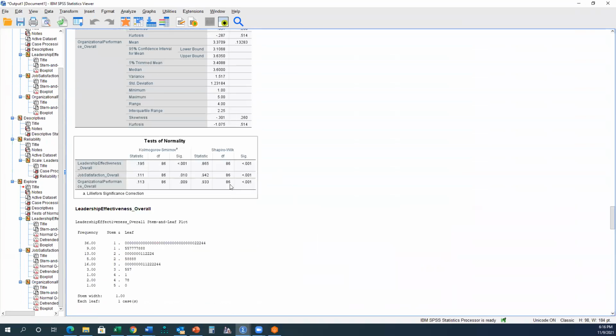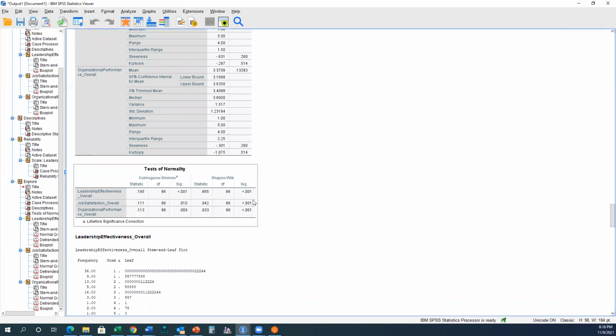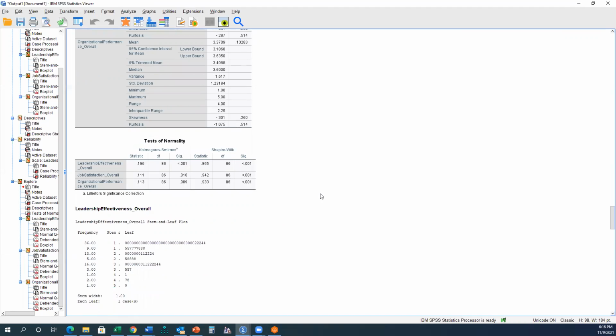So there are two ways, actually three ways, in just that output that are going to check for normality. Statistically, what is run here is a Kolmogorov-Smirnov test and a Shapiro-Wilk test. The math for these is actually pretty similar. So what you want to look at is significance.